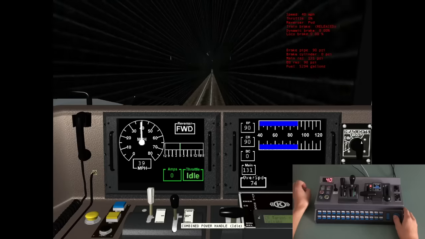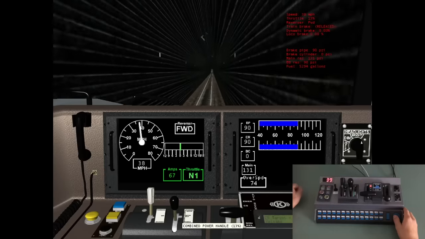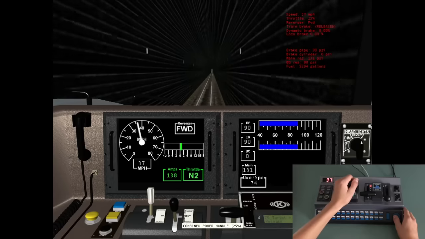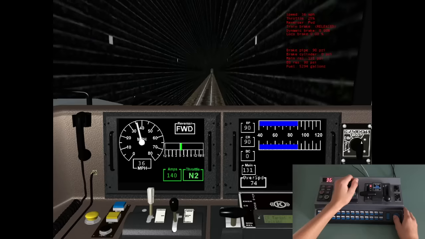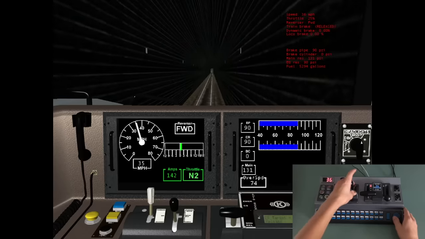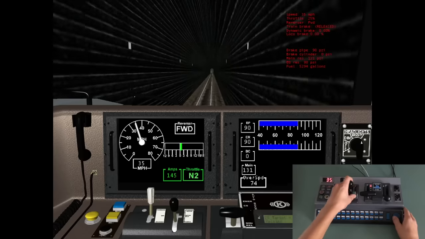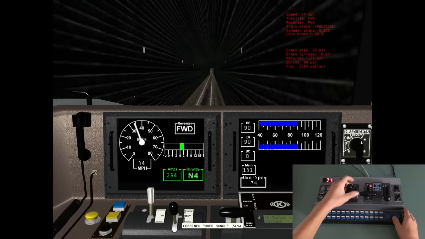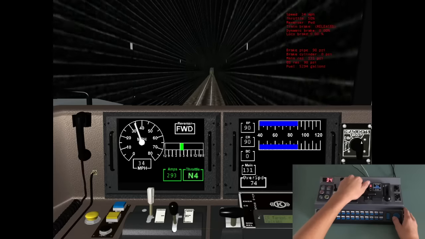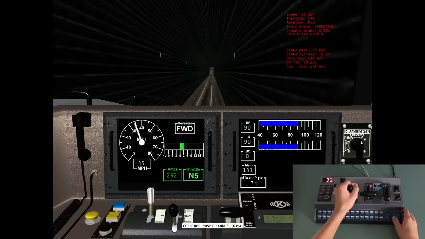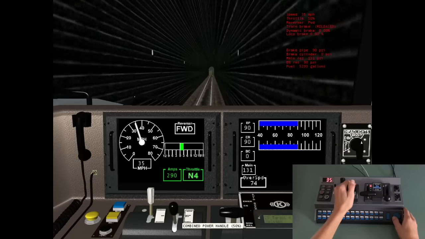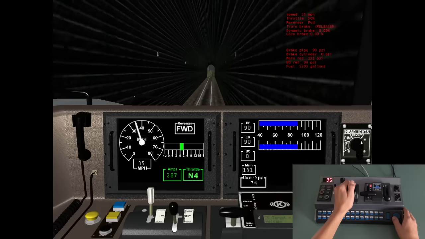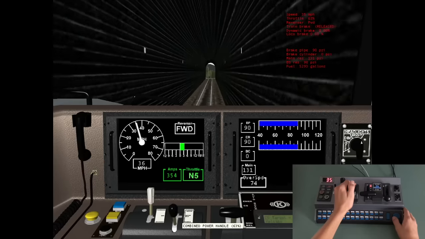Again, so we're just gonna let the train coast again. And we're back in the speed we want, so we're gonna put her back in gear 1. The speed is still reducing, so we're gonna give her 2 notches of power, and we'll give her 4 just to get her back in our between 35 and 40 range. Five notches now.